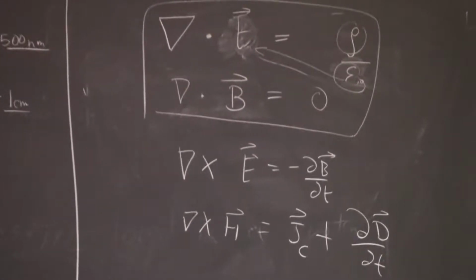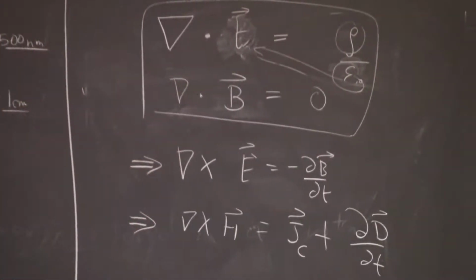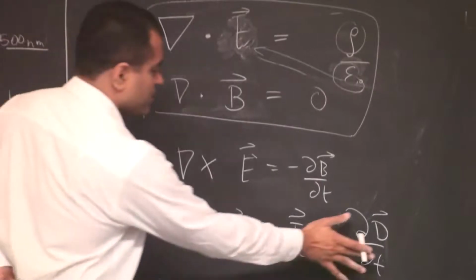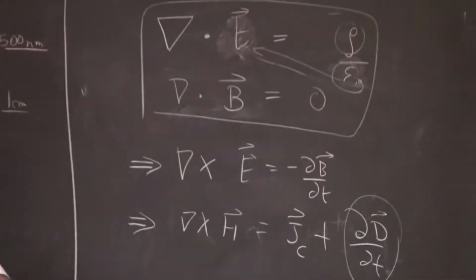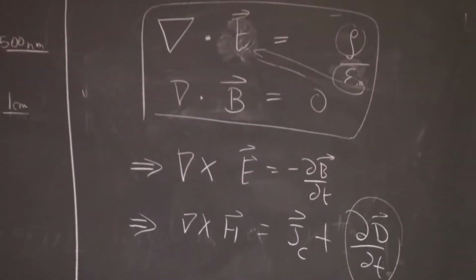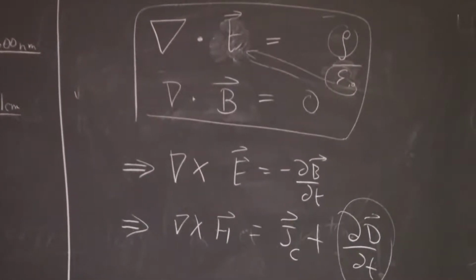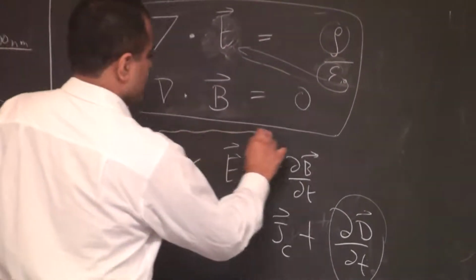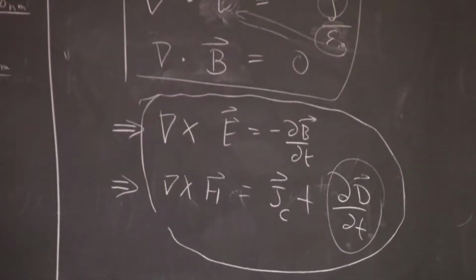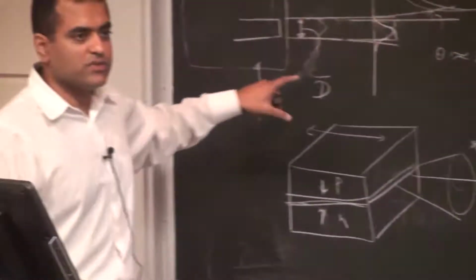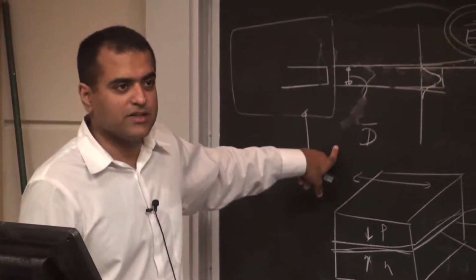This is called Faraday's law and Ampere's law, after the people who first realized them. Ampere had only found up to here, and displacement current was Maxwell's contribution, because without it these equations violate charge continuity and all that sort of thing. But these are the 4 Maxwell's equations. And what we're going to show is that if you combine these two, out will pop the wave equation, which will tell you that light should be moving at 3 times 10 to the power 8 meters per second, from the time-dependent fields.